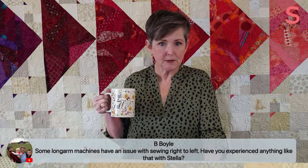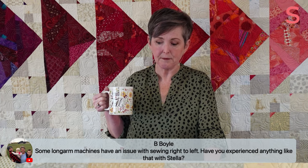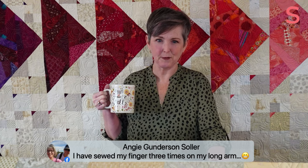Some long arm machines have an issue with sewing right to left. Have you experienced anything like that with Stella? Honestly, Stella's been really, really good. Now, in my experience, that mostly happened if I was doing a straight line from right to left. That's where I ran into issues. And see, I'm not doing that today. Many machines are good as long as you're doing something right to left. Does that make sense? Hopefully it helps.